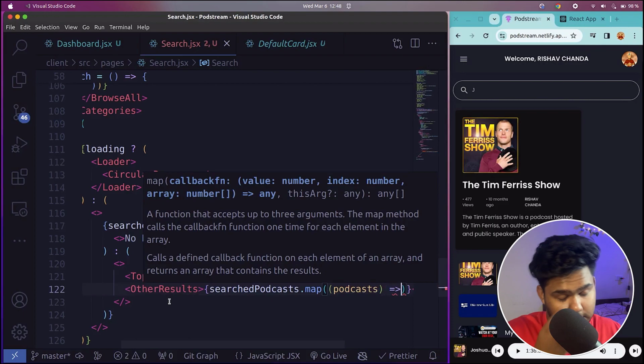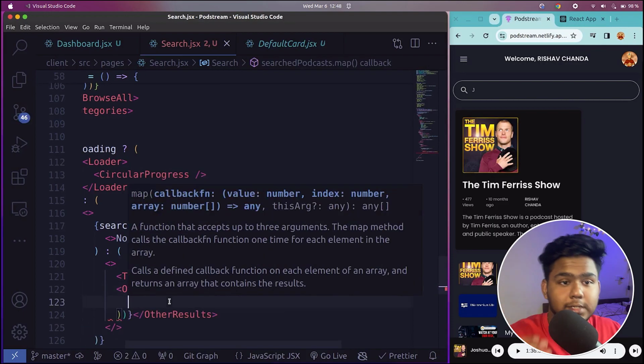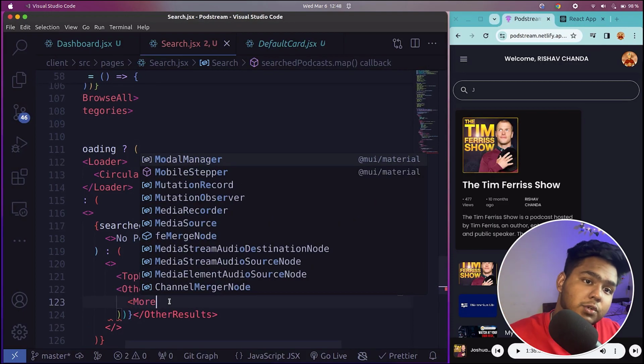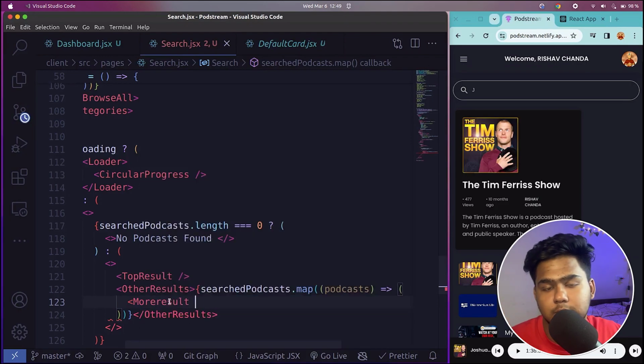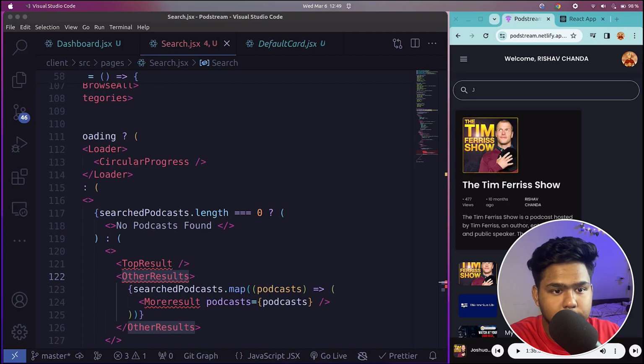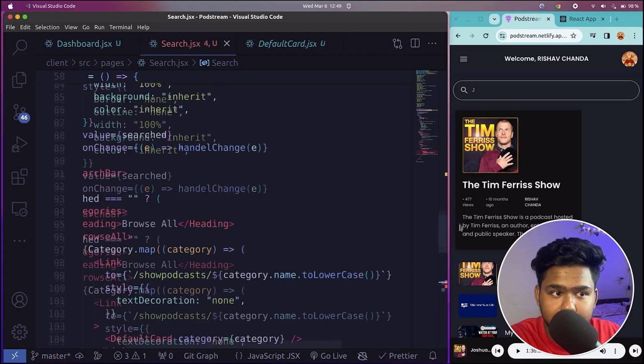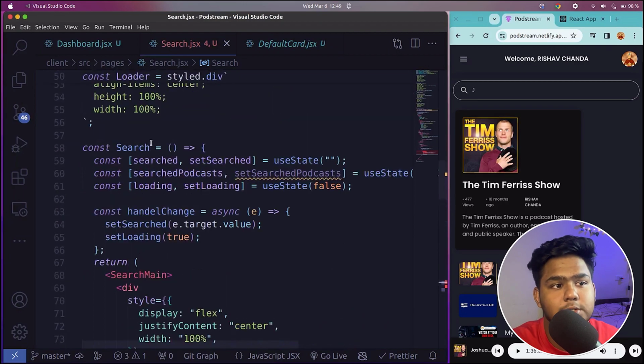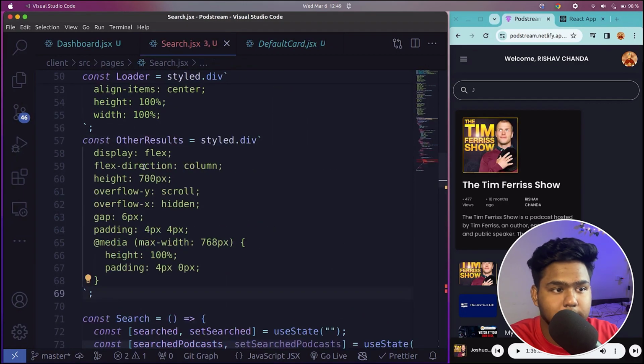So now the things are top result and other result, right? The top result that is going to come, I will show in big size as you can see, and some other suggestions or other results that are coming I would show next. So in the top result, that is a card basically, I have called that one, let us import that one, and other result is going to be there. In other result we have mapped the result and shown that one. So let us design the other result component.